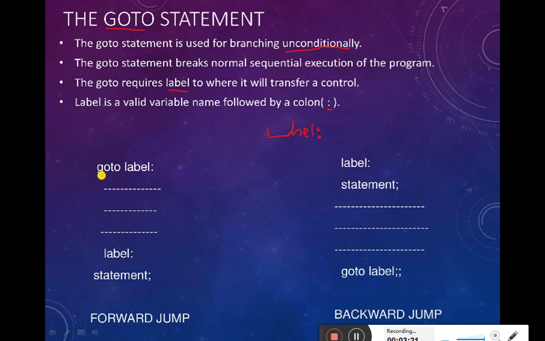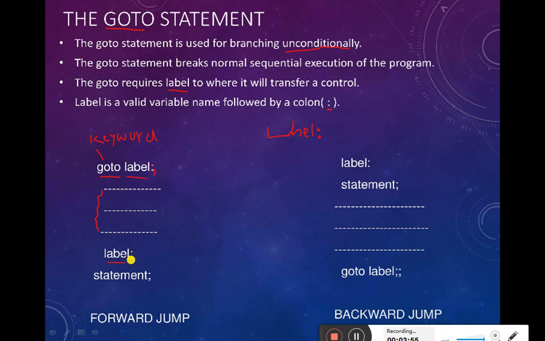Now just like you have a syntax here, go-to is a keyword, again in lowercase, then it is followed by label, then semicolon. Take another statement, then you have a label here, go to label, so this is semicolon, not a colon here.